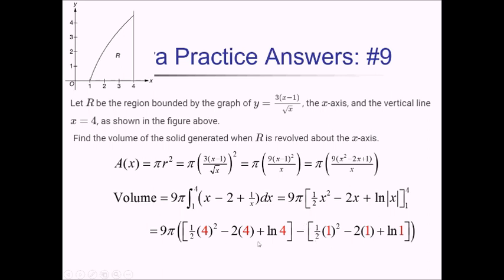If we wanted to simplify, though, then I guess we can keep going. So this first bracket, for example, this is half of 16, which is 8, minus another 8, so those actually cancel. All that's left from that first bracket is ln of 4. Over here we've got, let's see, this will be minus 1/2 plus 2, and ln of 1 is just 0. So minus 1/2 plus 2. If you really wanted to, I guess you could combine the minus 1/2 and the plus 2 to give us plus 3/2. And you could distribute the 9 pi, but I mean, at some point, you know, we've got to stop. So let's just call it a day on this one.